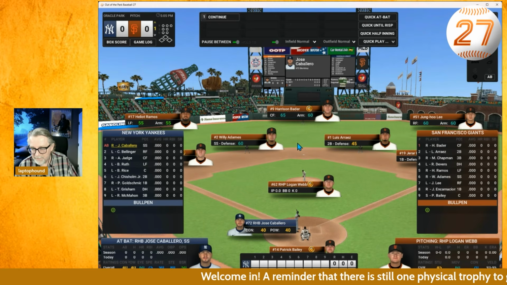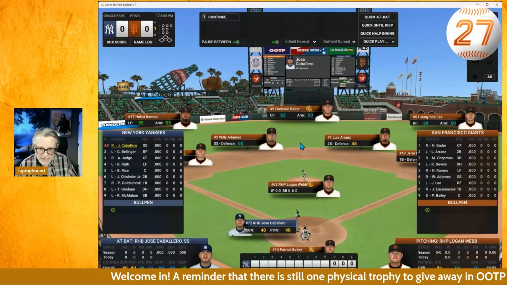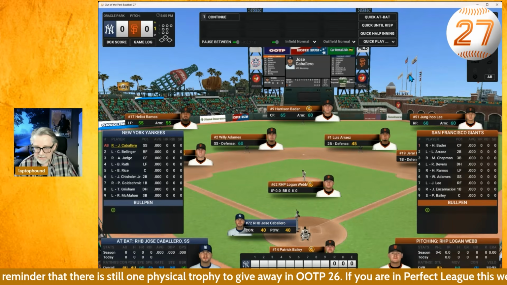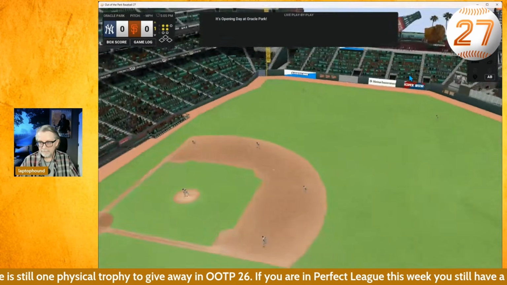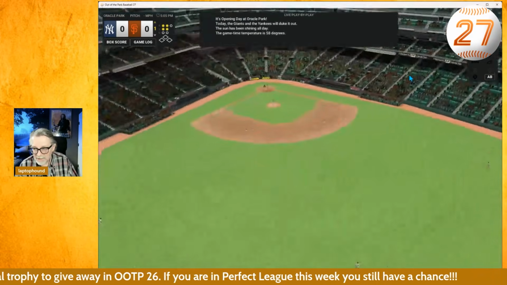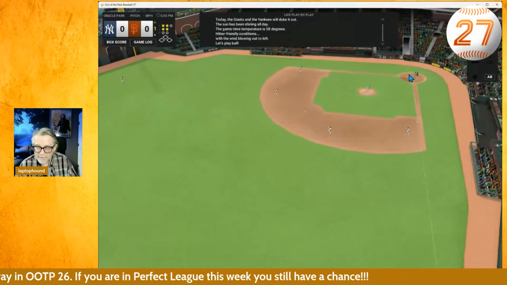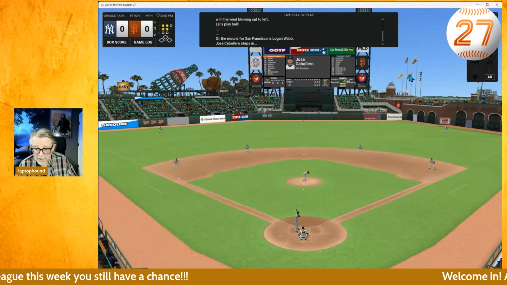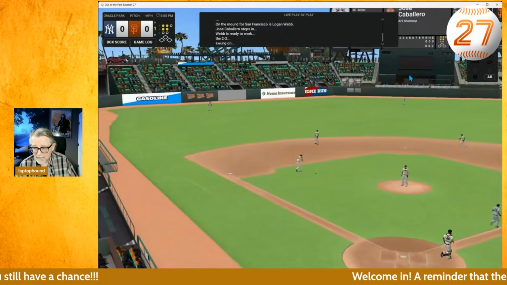Babe Ruth, a member of the 2020, I don't know if it's 2025 or 2026 Yankees. Get to see some of the new animations. Again, typically I only go in game during some of the playoff games or the first game of the season, maybe the All-Star game. Otherwise, we fast sim it.